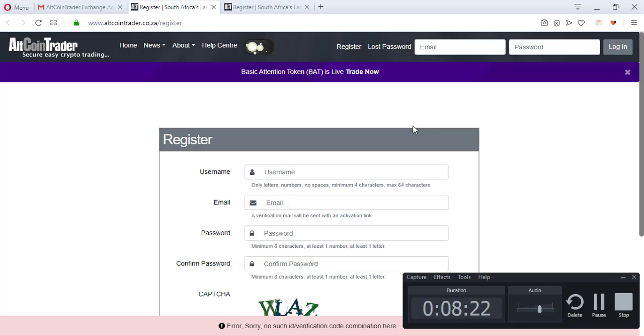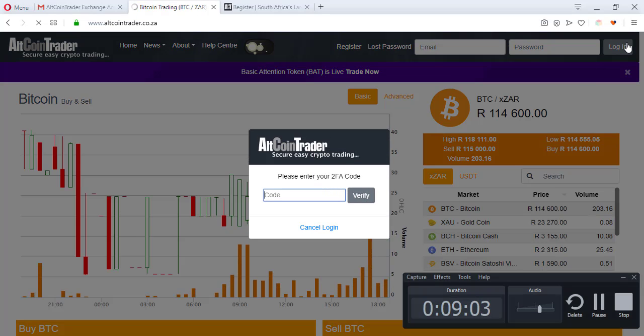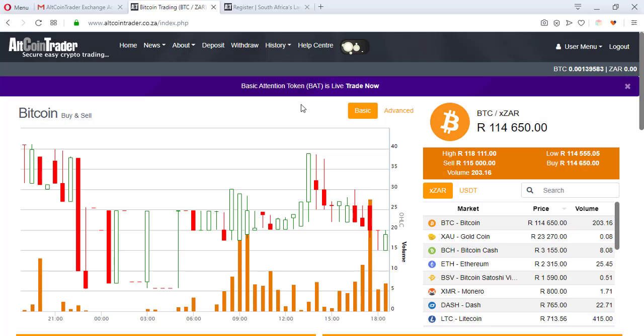So we're gonna log into Altcoin Trader. So after you create your account, it's very simple. You have to log in now to the Altcoin Trader account. So I'm gonna log in right now. Okay, so right now I'll set my two-factor authentication. So right now I'm just gonna put my two-factor authentication here. Alright guys, so now we are inside Altcoin Trader and I've logged in into my account, right?